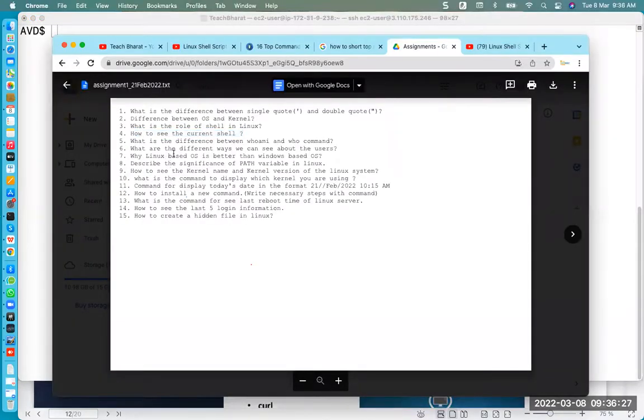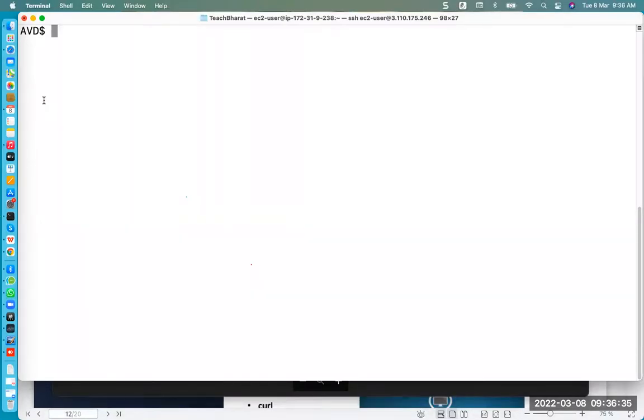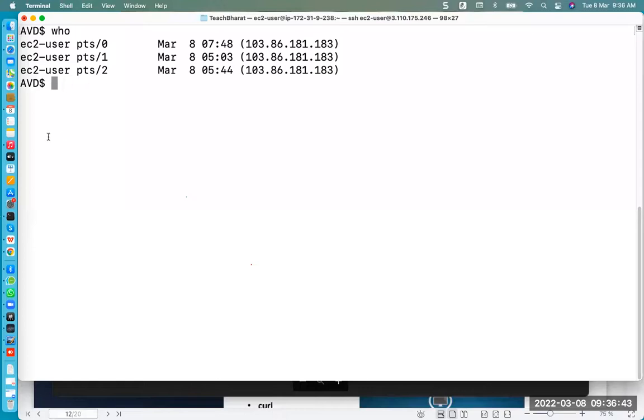Next, what is the difference between who am I and who command? I have already told, if multiple users are connected to the system and you want to see all the users, then use the who command. The who command is displaying 3 lines, meaning 3 times I am connected to this system using the EC2 user.